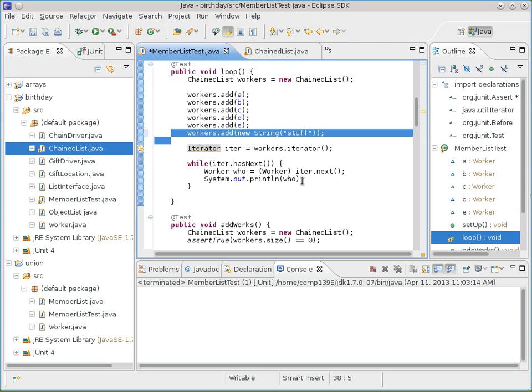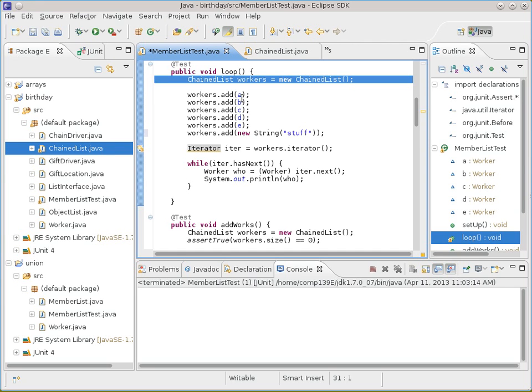What did we do to fix that in ArrayList? What did we write on that line? We changed this thing to use the angle brackets here, to put the word Worker in there, to say I'm going to only put workers on this list. If you try to put something else on, I'm going to warn you right away as soon as you add it. So it's a compile time error to try to add a string in that case rather than a runtime error.